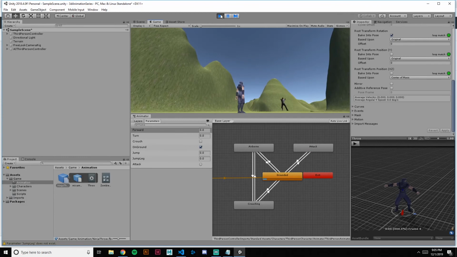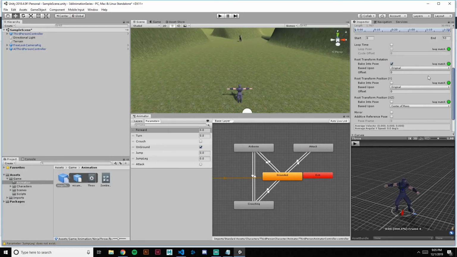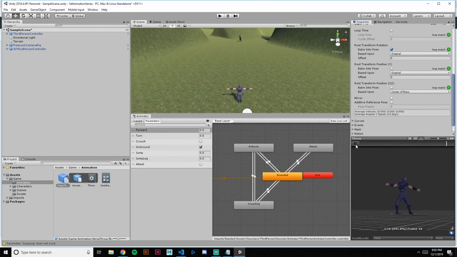Perfect. Okay. So real quickly, I'll just go over this a little bit again in the inspector. Sometimes your animations will look a little off. A lot of the times you can notice by leveling out their feet. This one's pretty stable, but sometimes the animation calls for a lot of movement. I'm sure we can edit the zombie walk a little bit.